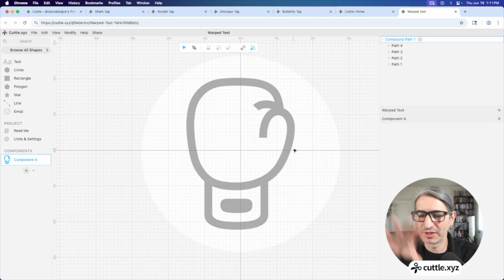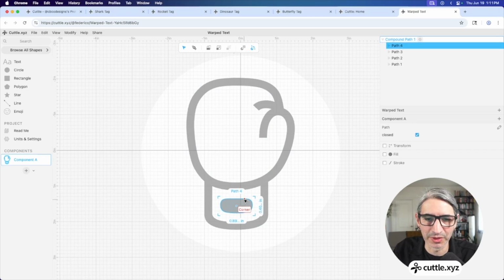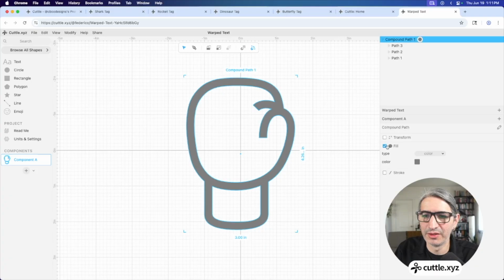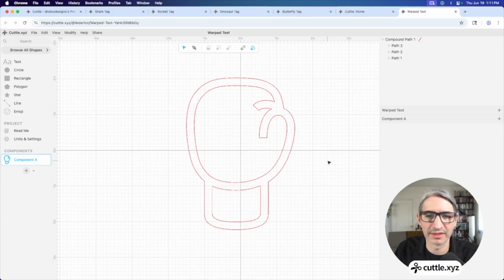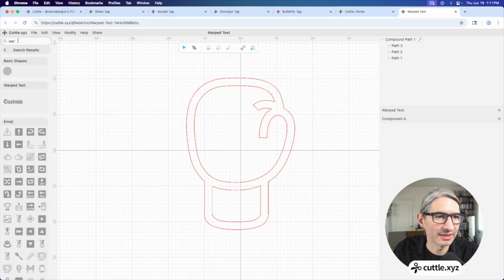So you see that I'm editing this path because I get this focus mode, and I can select this shape in the middle, and I'm going to just delete it because that's where I want to place my text. And I don't want a fill. I just want to have a red stroke because let's say that's going to be a cut. So what I want to do is place text right here on the cuff of the glove. So let's get that custom warp text right here.